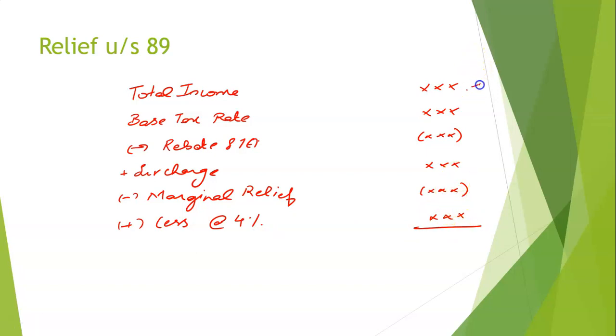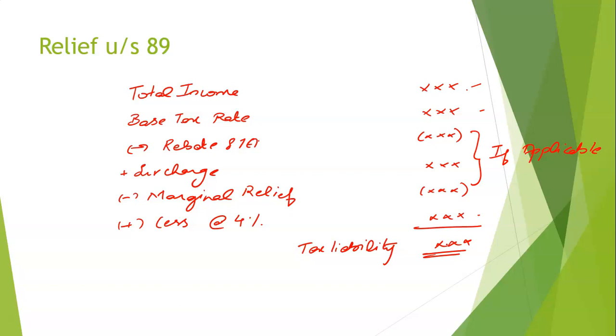So we first take our total income, compute our basic tax payable, and on the basic tax payable we see if that assessee is applicable for rebate, surcharge and marginal relief. So all these three, if applicable, whereas basic tax rate and cess are compulsory items. So these two are compulsory. So that's how we find our tax liability, right? So these are the steps involved in computing tax liability.